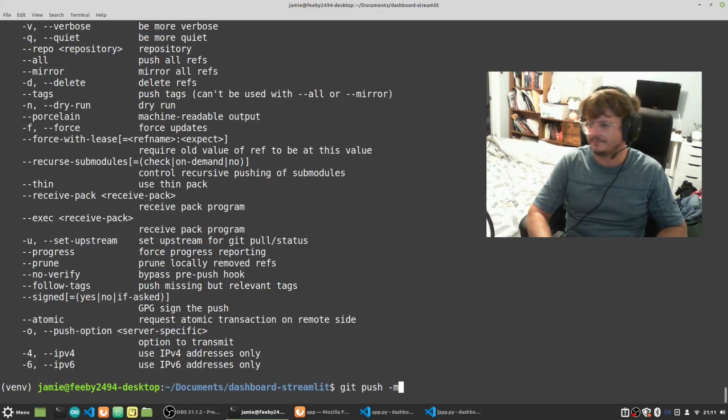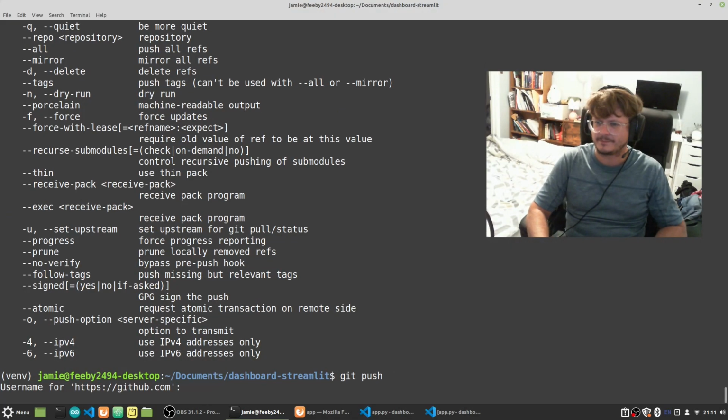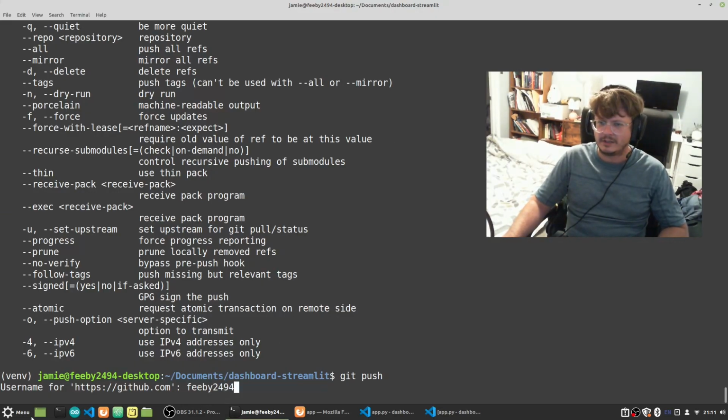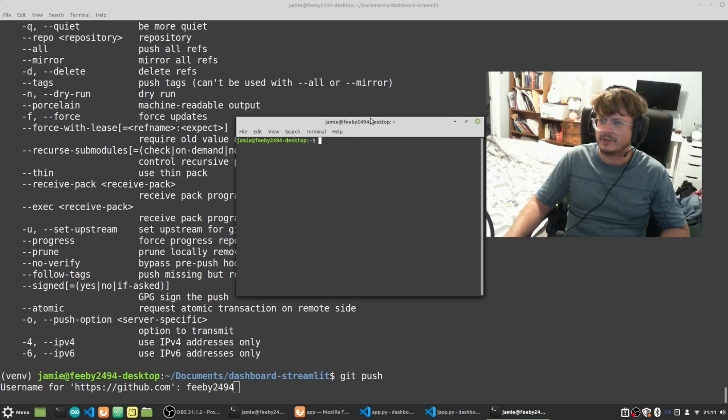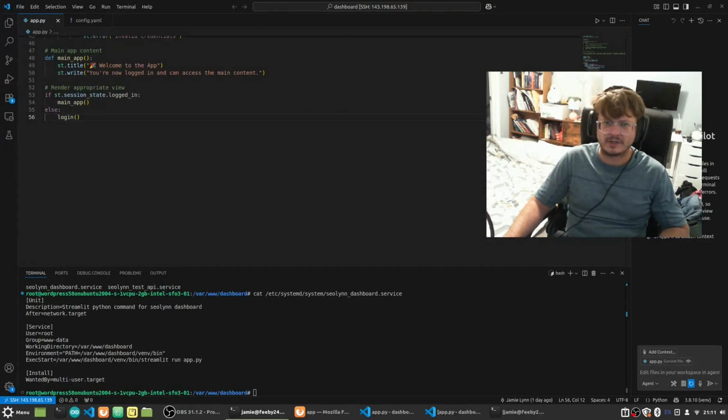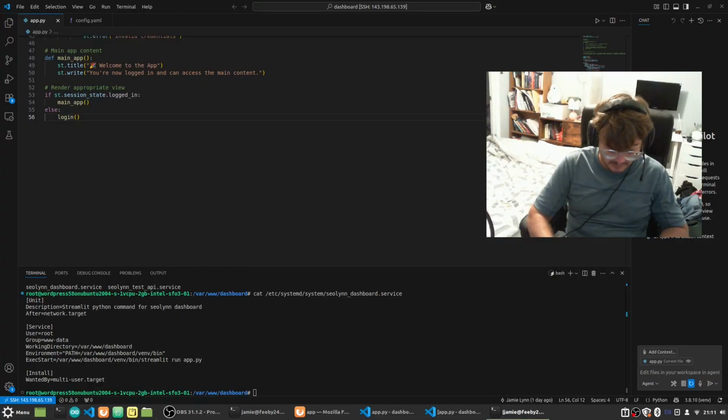Wait a sec. Okay. I need to open up another terminal and get my thing from here. I actually need to bring it over here. Okay. Cat .github.